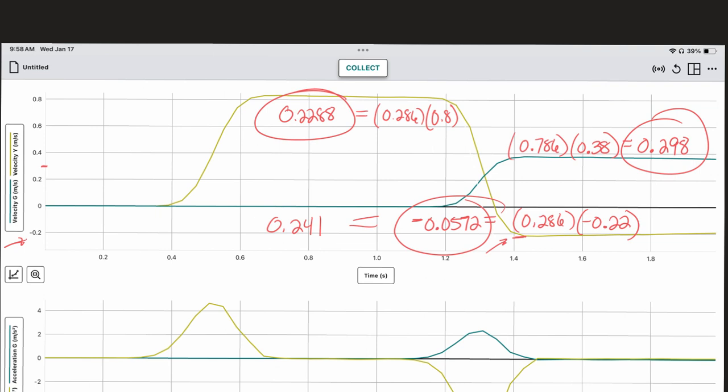We know there's not really, right? But again, we're looking to see if we're within our margin of error. So I'm going to just run the numbers real quick. 0.2288 minus 0.241, and 0.2288 plus 0.241 divided by 2, 0.2349. 5.2%. I'd say we're still well within a reasonable margin of error. Wouldn't you guys?